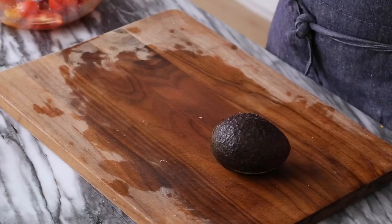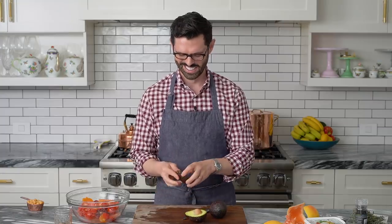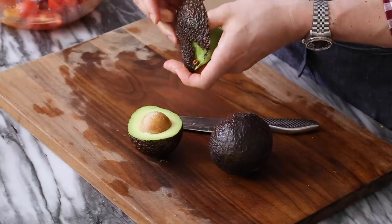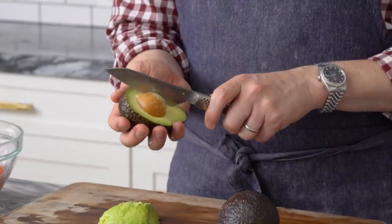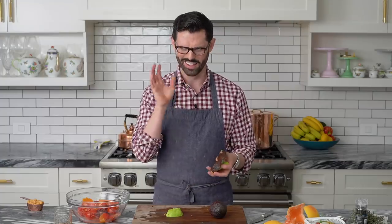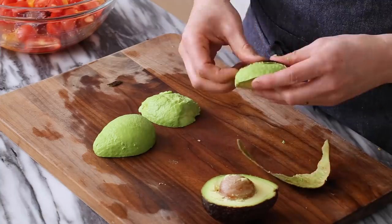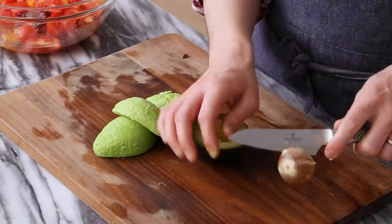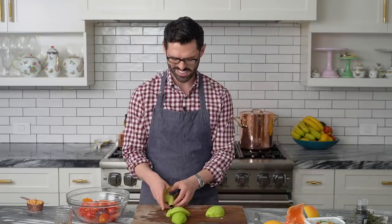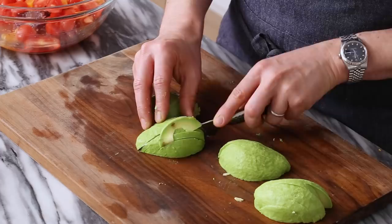Now for our avocado — we're almost done, so fast. I'm gonna use two or three avocados and go totally hog wild. I love avocados, they're so creamy. My kids are also obsessed with them so I rarely get to eat them — they always wolf them down right away. I'm trying to do a pretty job peeling so I can have nice slices of avocado. If you're in a rush, you can make this salad so quickly by just chopping the heck out of everything — it doesn't have to look pretty, the taste is beautiful. I'm gonna reserve one half for the garnish on top.